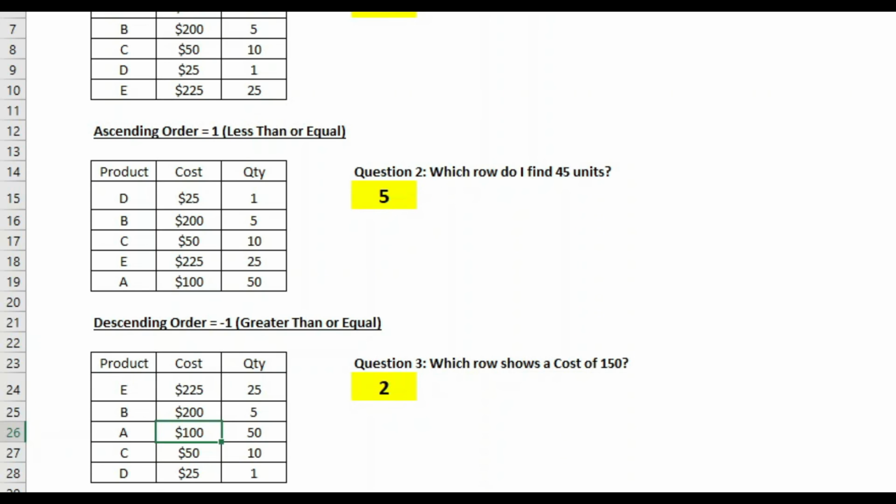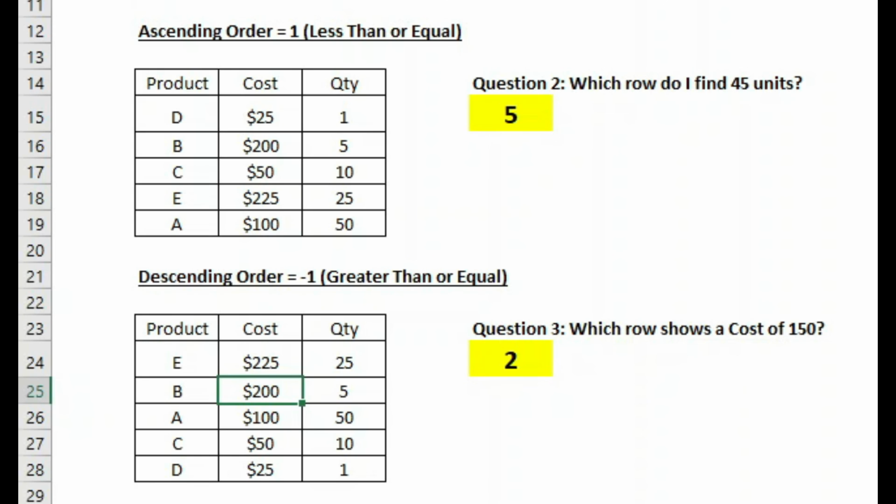So you're asking, what's the difference between the answer in question 2 and question 3? First, we're in descending order. Secondly, when you do a -1, it pulls back the greater than or equal to. And in question 2, it pulled back less than or equal to. So when we did a -1 and we're looking for a 150, well, the 100 is less than 150.